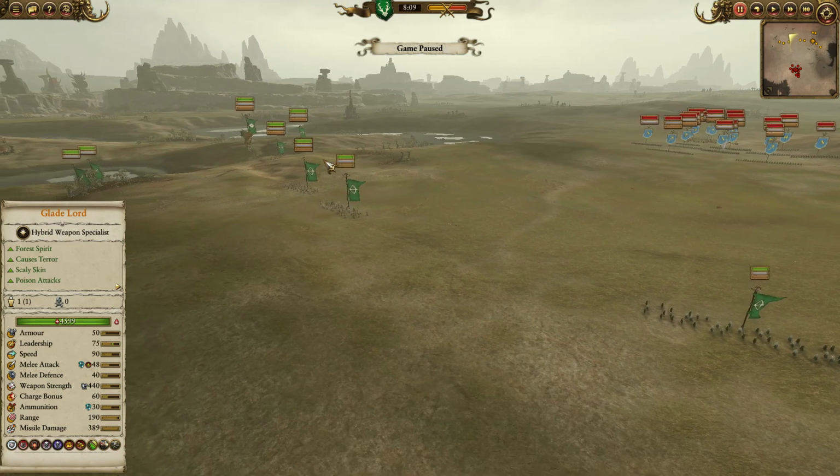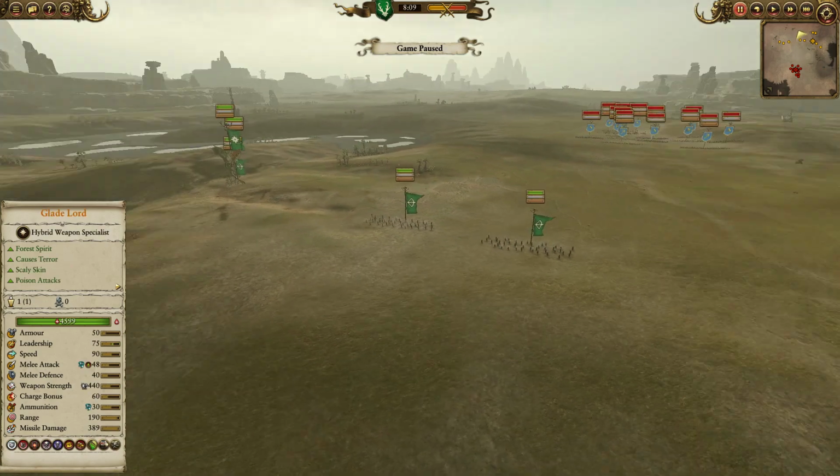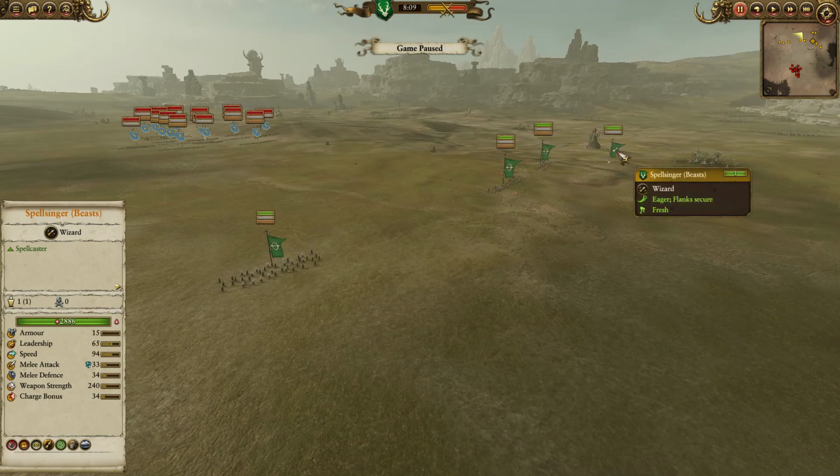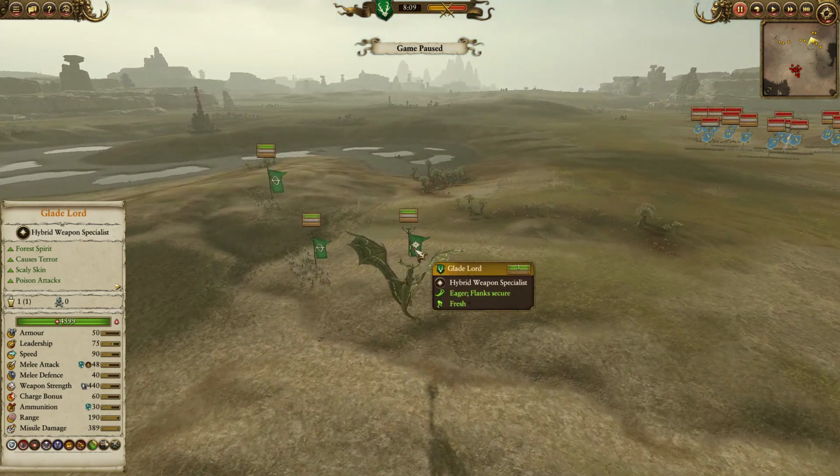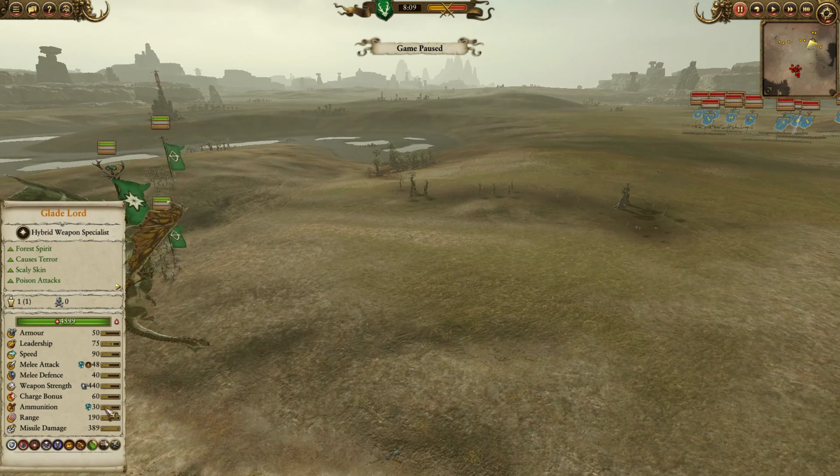Dwarves do have a lot of artillery and shooting, so I am going to be experimenting with a bit of a new strategy, or a new sort of perhaps gimmick, I suppose I should call it. Either way, for my lord I did bring the Glady. She is on her Forest Dragon.